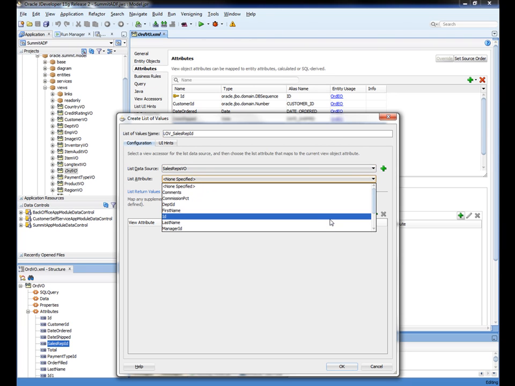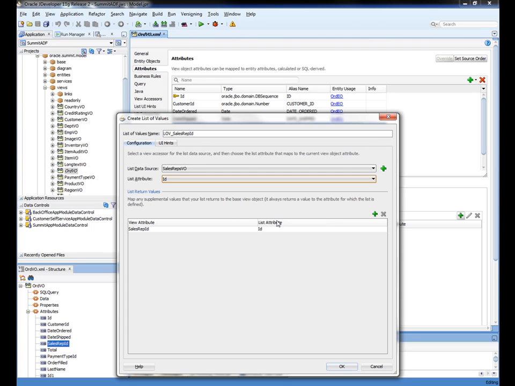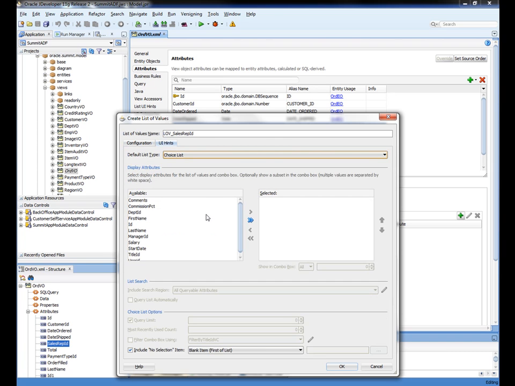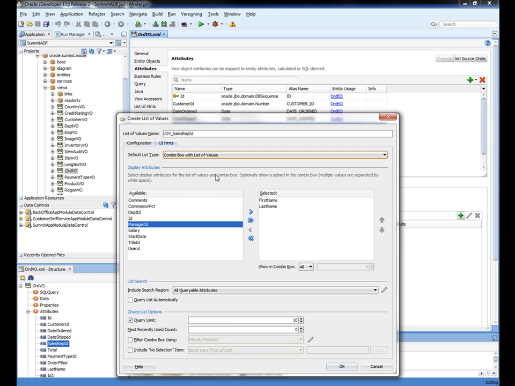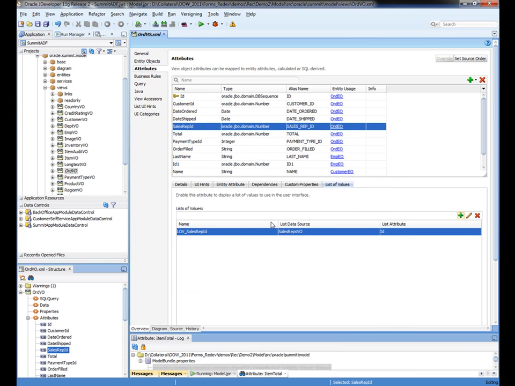I want to retrieve the ID and map the sales rep ID for the orders view object to the ID in the list object. Then I can select what the display attributes should be, so we'll choose first name, last name. We'll create this as a combo box with LOV. Okay, so that's how we implement list of values.